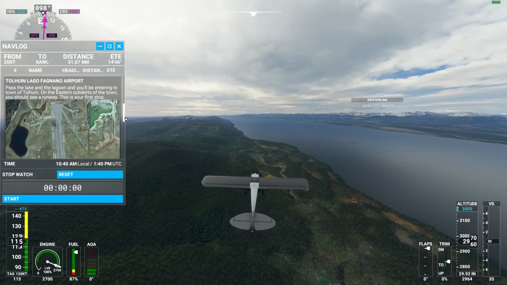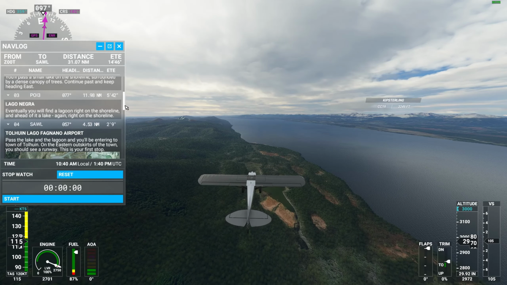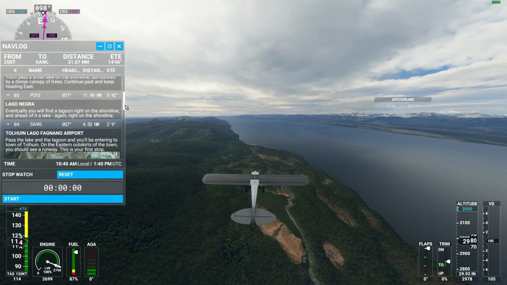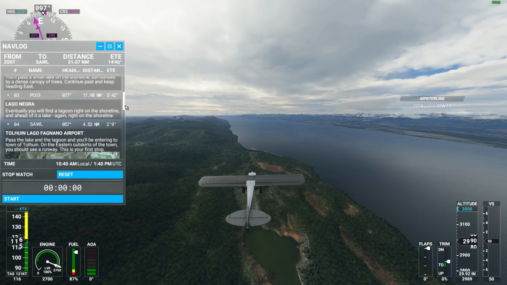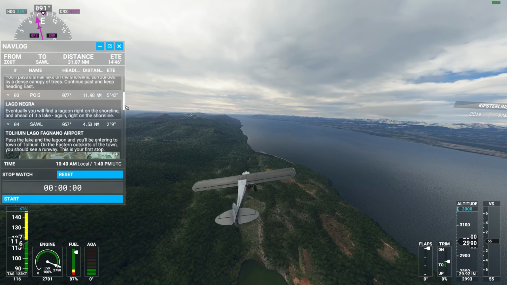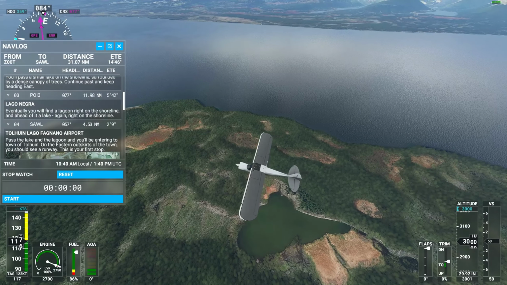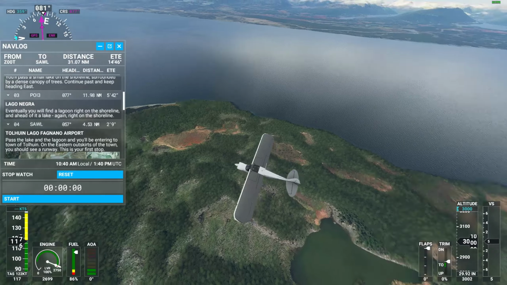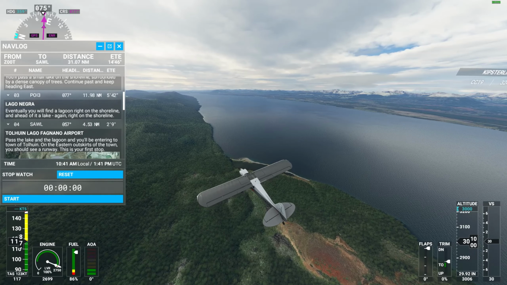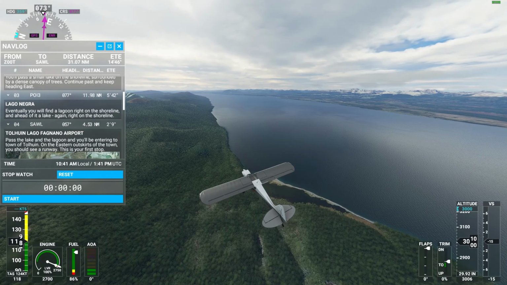Oh, this is a short one. It's only 3 legs, or 4 instruction sets. So it's saying number 3, which we are currently on. No, we're not on that one yet. We supposedly... Okay, now we just changed to 77, so we're now on number 3. Eventually you'll find a lagoon right on the shoreline. Okay, I see it. I'm over it right now. And ahead of it a lake, again, right on the shoreline. So we took a heading of 077, and this one is for 12 miles. And after that it's going to be 4.5 miles into the airport.